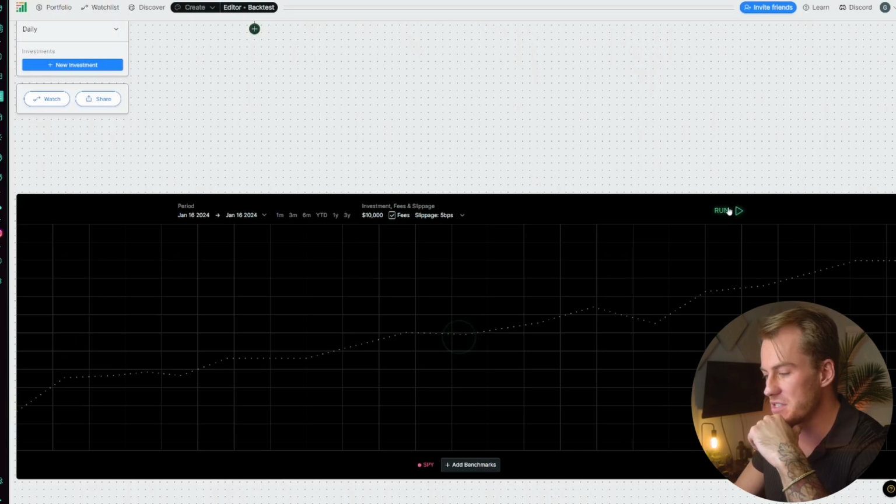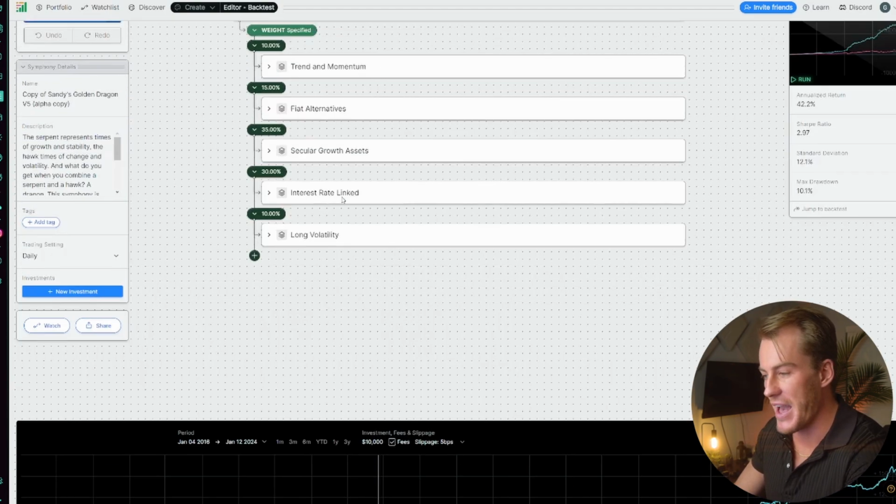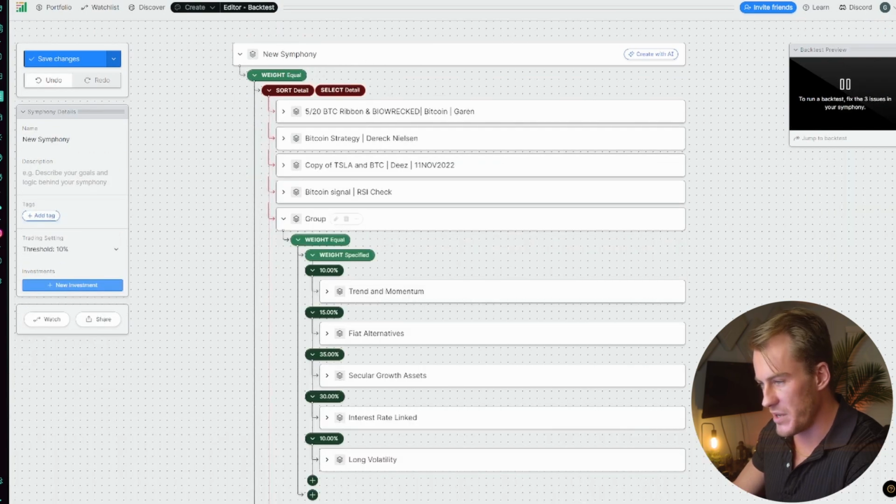This is a strategy that I actually interviewed Sandy Dragons about. He's a kid going to school to be a quantitative investor. He's very skilled and knowledgeable in how to build algos. So I know this is a very well-balanced strategy. As you can see, the equity curve is basically flat. I like this strategy. So we're going to copy it and load it into this one. We'll paste it in there.